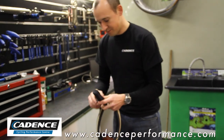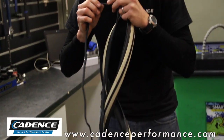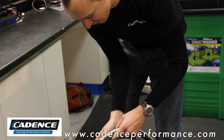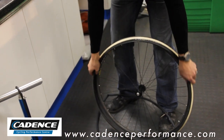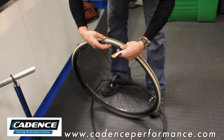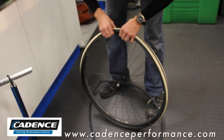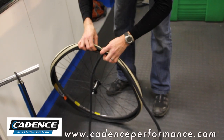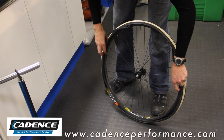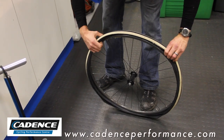With a new inner tube, blow a small amount of air into it to give it some shape. Place your tyre onto your wheel, get your packets, find the cut in the tyre. Place the packet just inside. Inner tube in. And as you can see the packet neatly sits there with the inner tube.